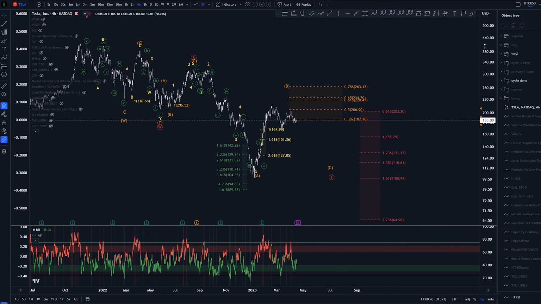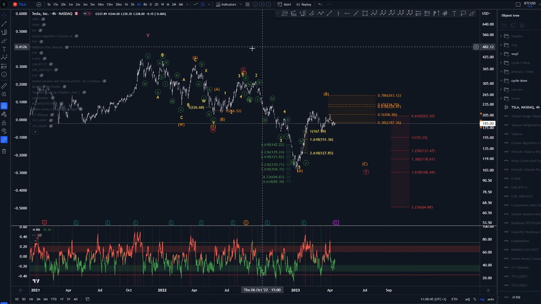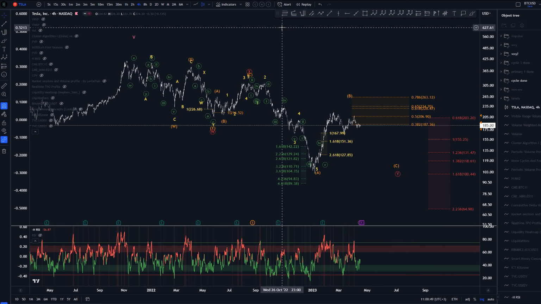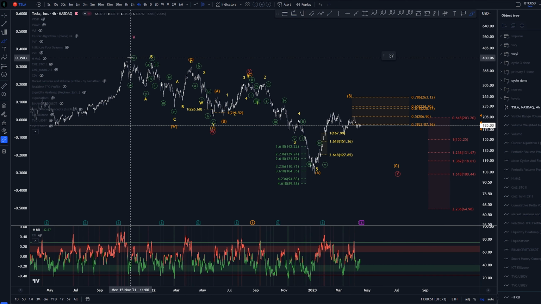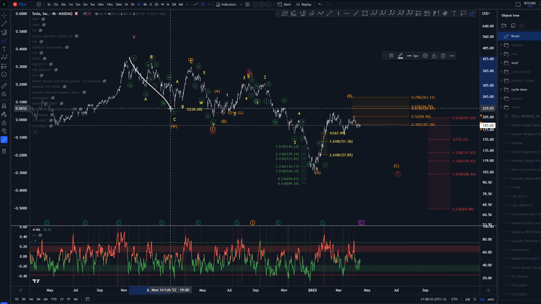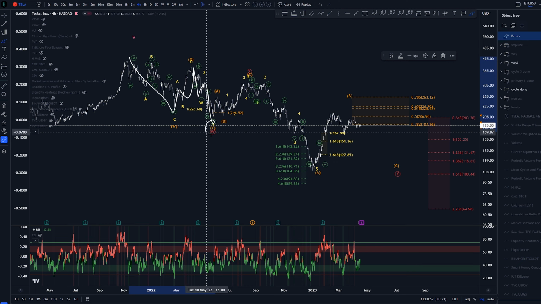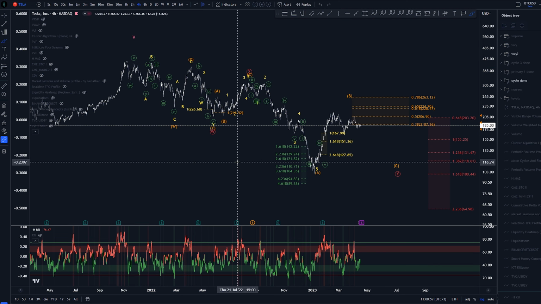We had a couple of different ideas for the structures coming down. A lot of labels in here, but let me try to explain that to you. So in here, we would have some kind of 3-way structure into W, 3 ways into X, and then 3 ways into wave Y, creating a first wave W.